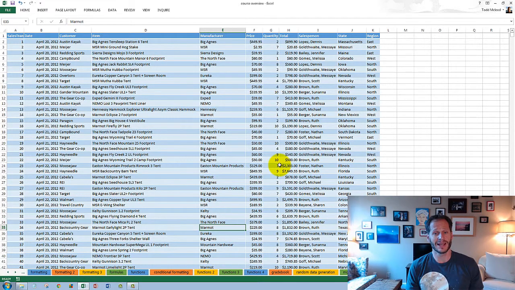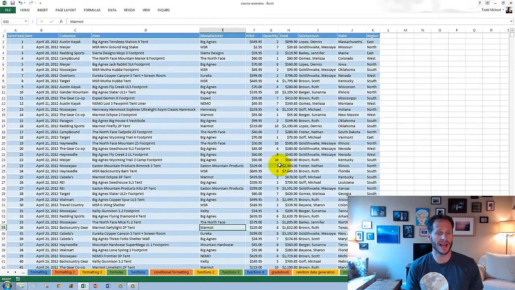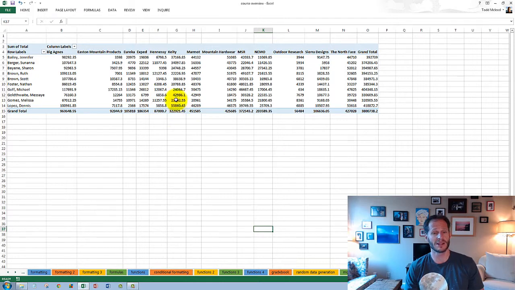So I have all the sales data from that randomly generated table I created, and I could take this data and I could turn it into information. Data, information, data, information. So all this data, it doesn't really tell me much. I look at it and I just kind of go bleary-eyed. I'm like, well, that's a lot of sales transactions. But with the power of pivot tables, I could take that data and I could turn it into what? Information. I could turn it into information.